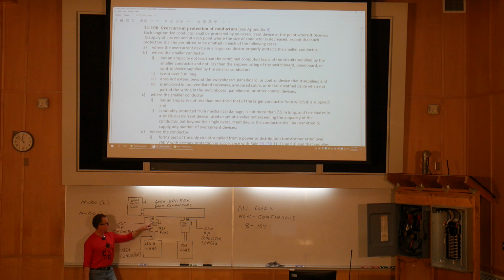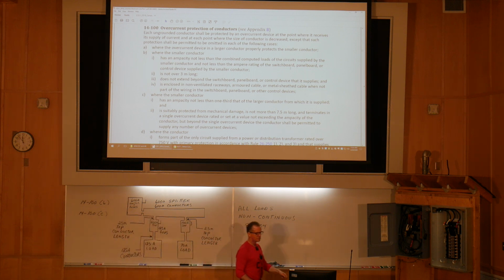So the key here, what size of wire do I need? I'm tapping off my 600 amp splitter and I'm feeding the line side. So B says, has an ampacity not less than the combined computed loads of the circuit supplied by the smaller conductor and not less than the ampere rating of the switchboard, panel board, or control device supplied by the smaller conductor and is not more than 3 meters long.